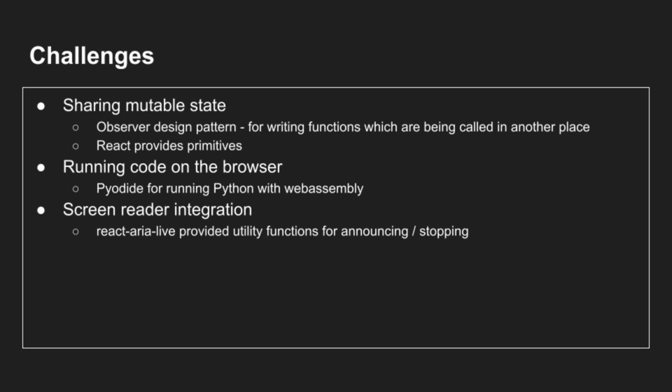Screen reader integration also posed a significant challenge, as browsers did not allow direct control over what screen readers say. We had to carefully monitor what was currently focused and which elements were changing. In conclusion, our project explores how coding environments can be adapted and redesigned to make it more accessible for blind students to learn how to code.